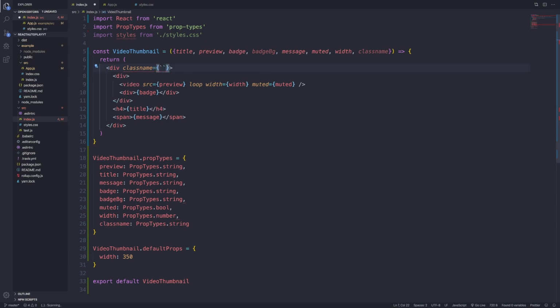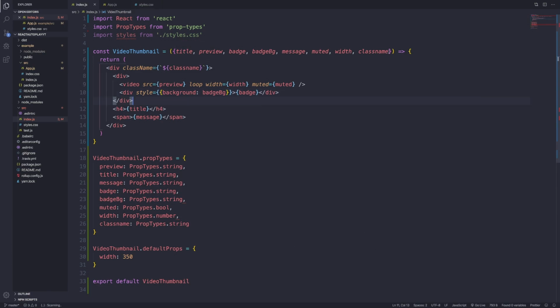For our class name, inside of our div here, we could do className, and let's go ahead and select backticks for our template literal because we're going to be passing in multiple class names here, but let's do class name. So if it has a class name, it's going to be displayed here. Now make sure that the className is camel case in our div, so don't forget that. Now the last thing we're missing is the badge BG, and for the badge BG, we could pass in style, and we could set the style background to badge BG. Let's save this, and we've got everything plugged in.